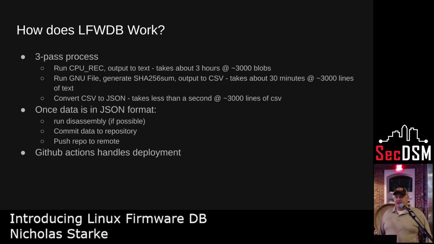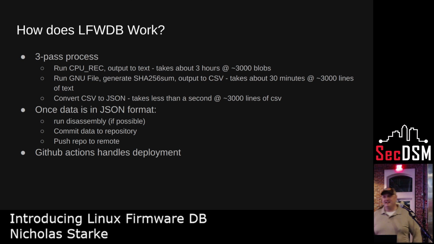So you can imagine over like 3,000 of these files, the process of running the heuristic algorithm in CPU-Rec does take quite a while. And that's what I was running into, right? I was spending a lot of time running CPU-Rec and repeatedly doing it over and over again. Eventually I just got fed up with it and I said, let's do this once and no one has to do it again. That way we don't have to waste computer resources to continuously run.